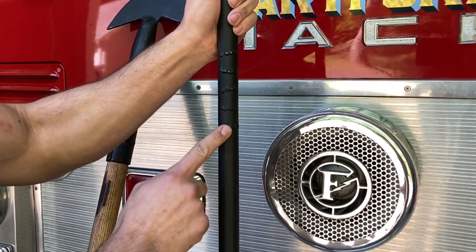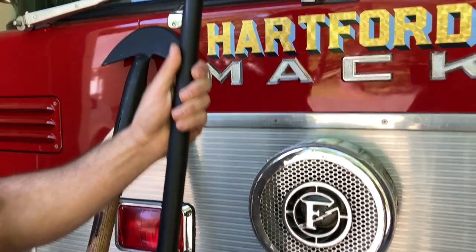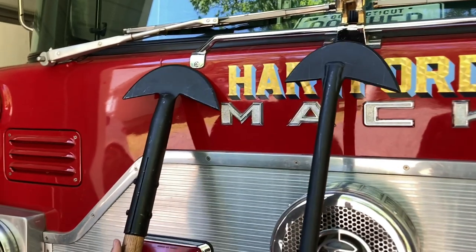Here's your welds on the handle. You feel the welds. You've got a long side for orientation. And differences between the metal and the wood.